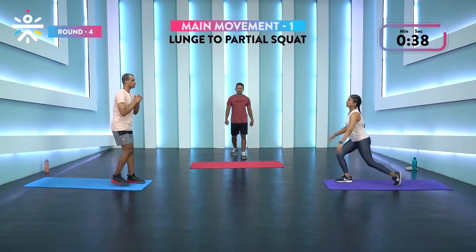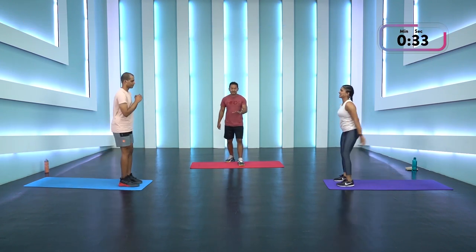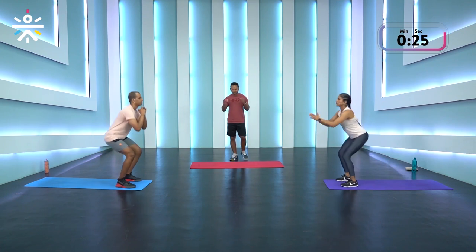We are in the last round now. Time to push that heart rate a little bit. But if you feel you're already getting into that fatigue zone, you can take it a little bit slow as well. We don't mean to always preach that high intensity is always the best. Go with the feel that your body is giving you. All right, go for it. Lunge to partial squat. If you feel there's too much fatigue, it's okay to take it easy. If you feel you can push for this round and go at max pace, go for it as well.